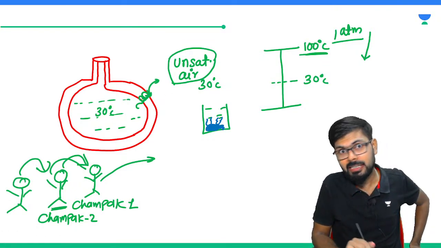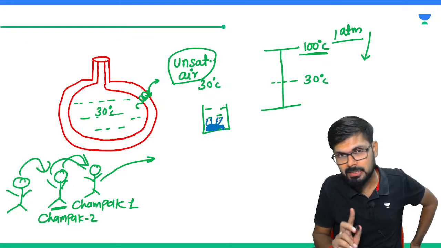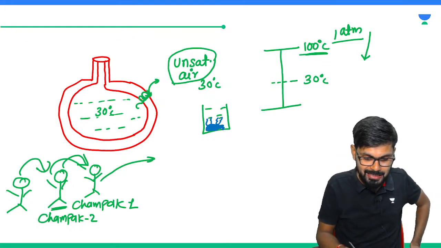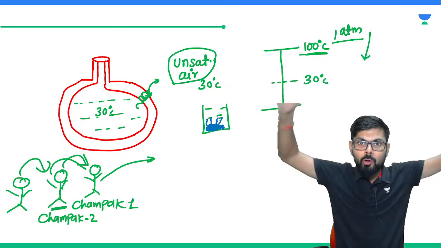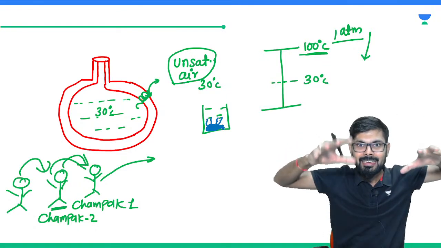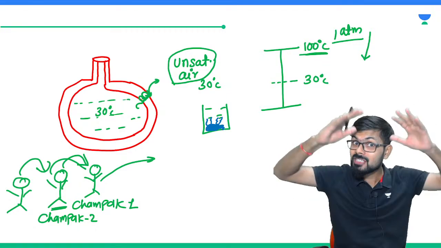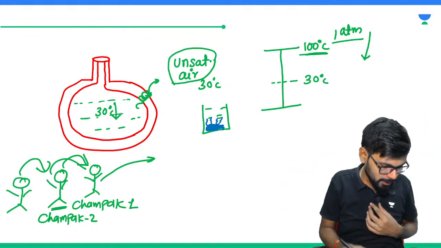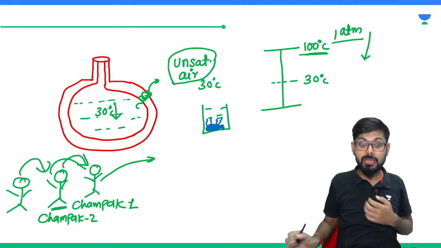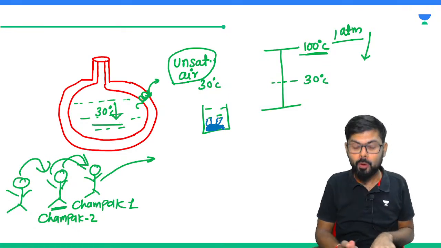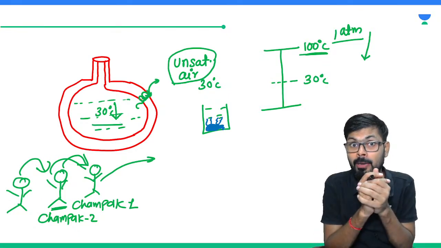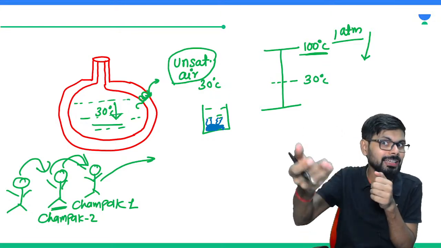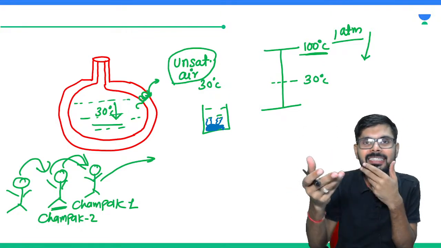Now please listen here carefully. Slowly you can see that molecules are going out, and the energy level inside the earthen pot is decreasing. Mass is also decreasing, energy is also decreasing. That's why temperature will also decrease. This is basically the phenomenon. Now, up to when will this continue?